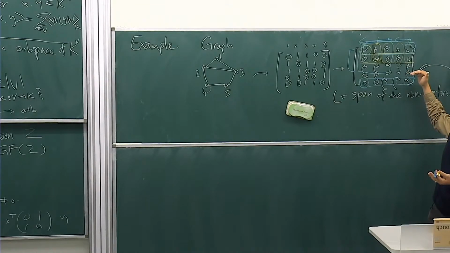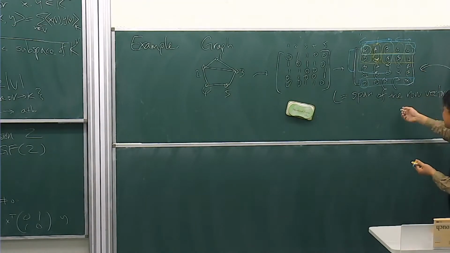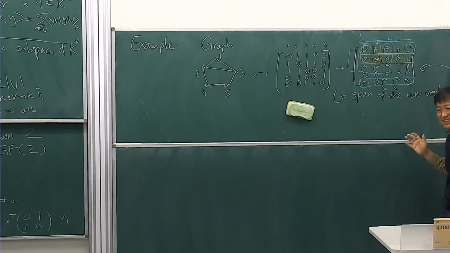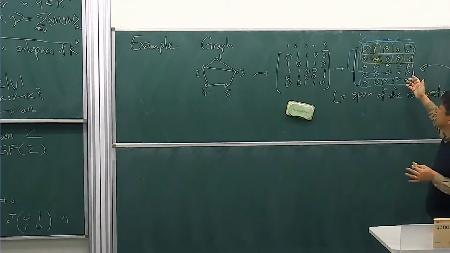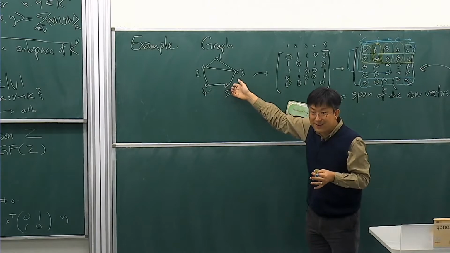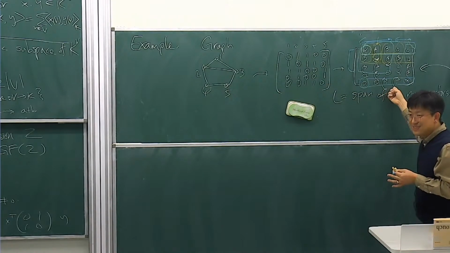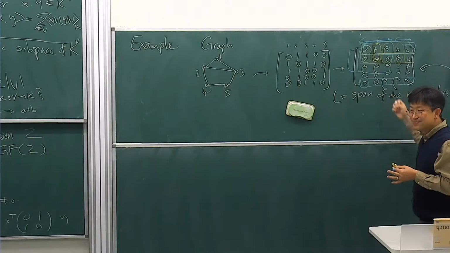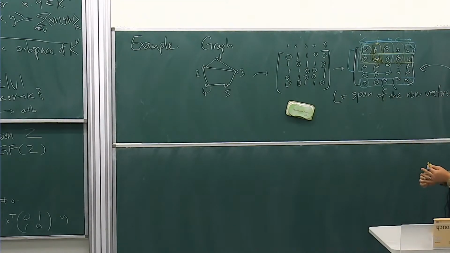Is it clear? So that's why the span of the row vectors of this adjacency matrix, this weird adjacency matrix, will have dimension equal to the number of vertices. So this is the key example, and we will see that. For this isotropic system, we say that this is a fundamental graph of this isotropic system. Okay? Do all isotropic systems have fundamental graphs? Yeah, well, we'll get to that.